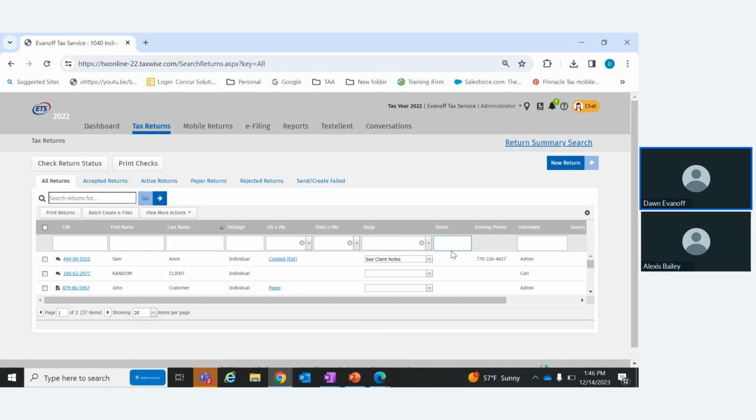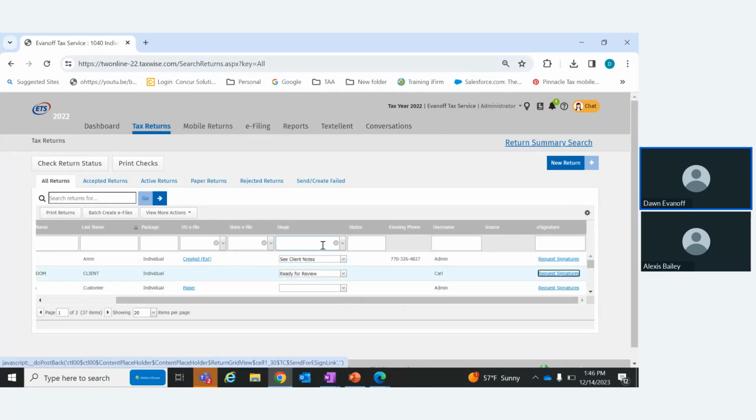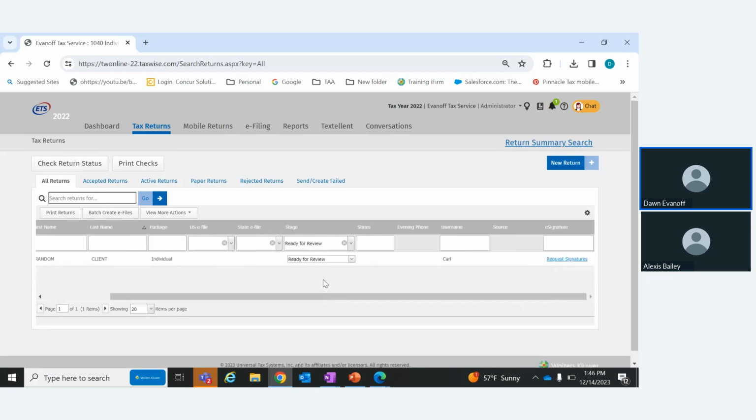She can review the whole thing, make sure everything looks good. And then she would, of course, transmit it. So that's why we also use the in review added. So you can use it for different reasons. So here's ready for review. And there we go. The other thing too is you can come in and you can filter by it. So if I want to look at just one thing, like ready for review, I can just do that. And all my returns that are marked ready for review would be here. So I can just start working through them, reviewing them, and transmitting them.